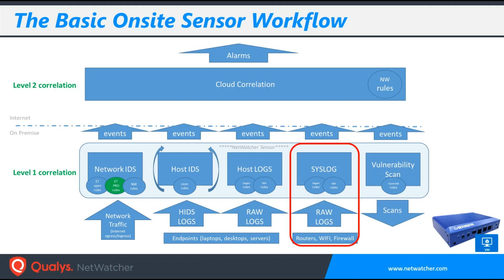This is the syslog engine for things like firewalls. You can look on our wiki to see the 100 or so devices that we support out there. We've got quite a few. It's I believe now over 100. Most all the firewalls are supported, but we also have a lot of other devices in there that we support as well. And then also we do vulnerability scanning, and we use by default OpenVAS to do our scanning. It was the open fork off of Nessus when Tenable took Nessus private. This is one of the other places we'll likely be upgrading here shortly with the vulnerability scanning capabilities of Qualys. But for now it's OpenVAS.